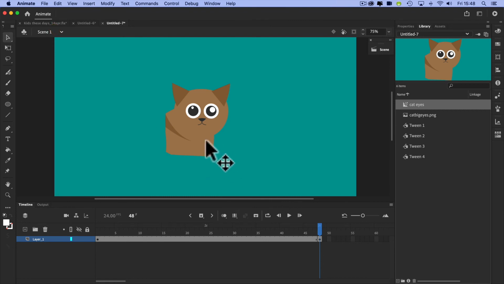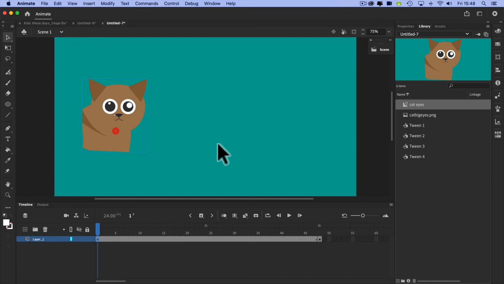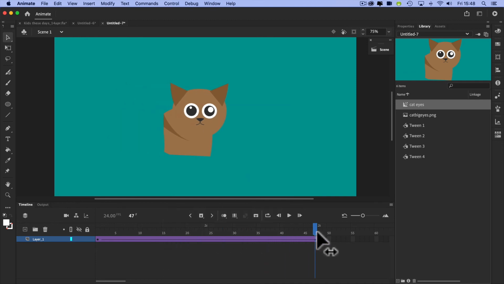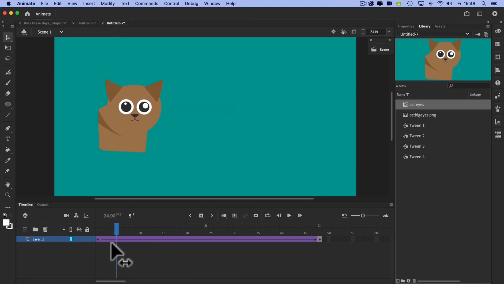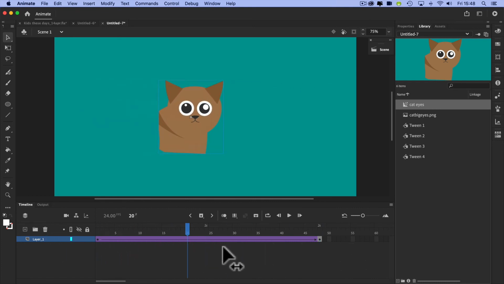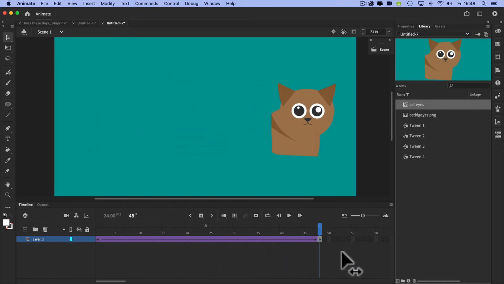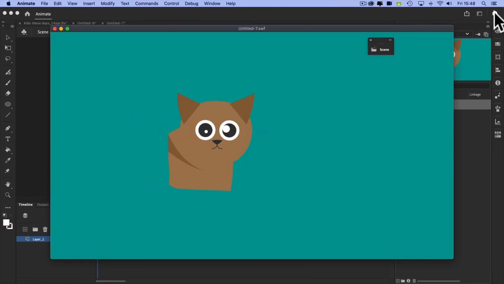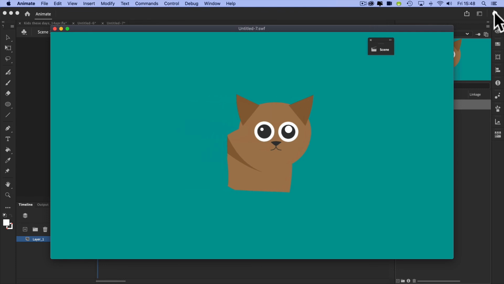Let me just show you what happens if we change our starting points. It'd be a bit kind of weird because this cat hasn't got a body as such. But let's start over here, add a tween, and then let's finish a bit further over here. So now we've got the eyes moving. Now I've got a tween, so the cat is moving, but the eyes are moving within the cat moving. So let's just check that out and see if our movie clip works. It does. There you go.